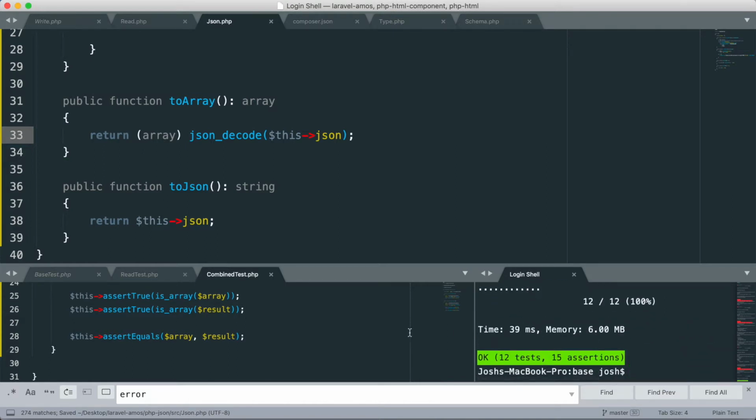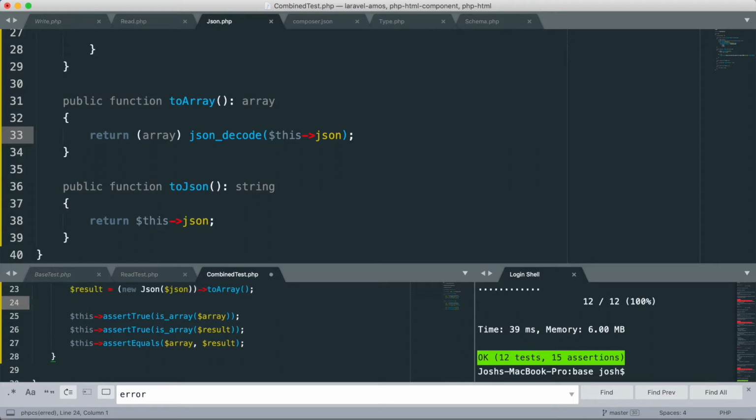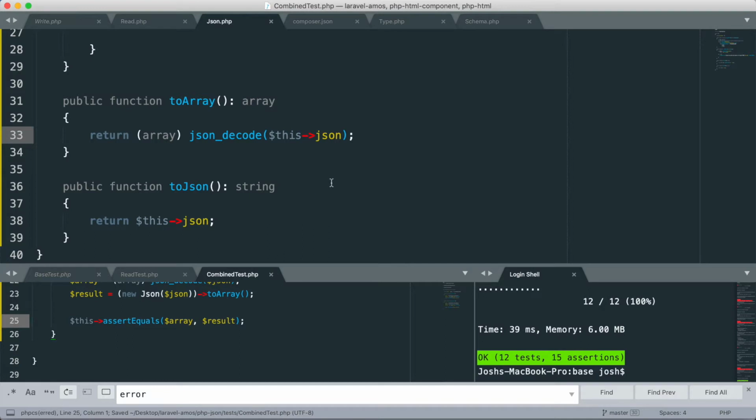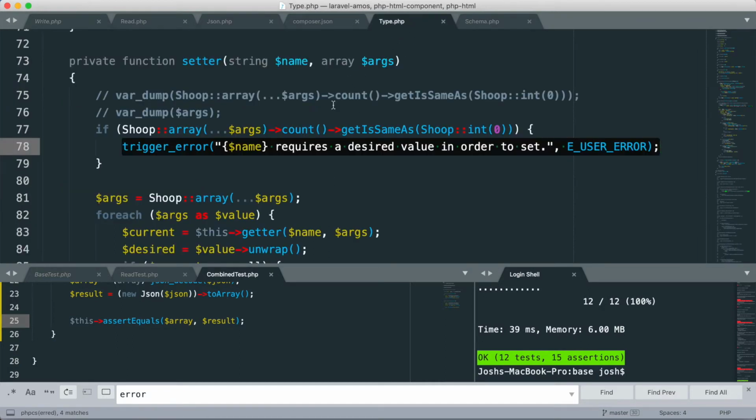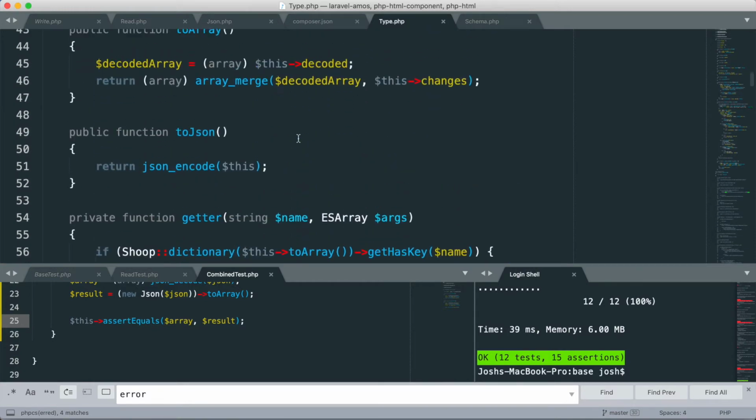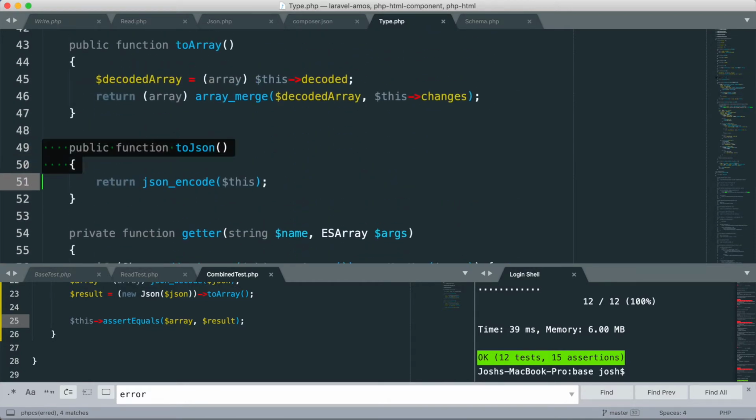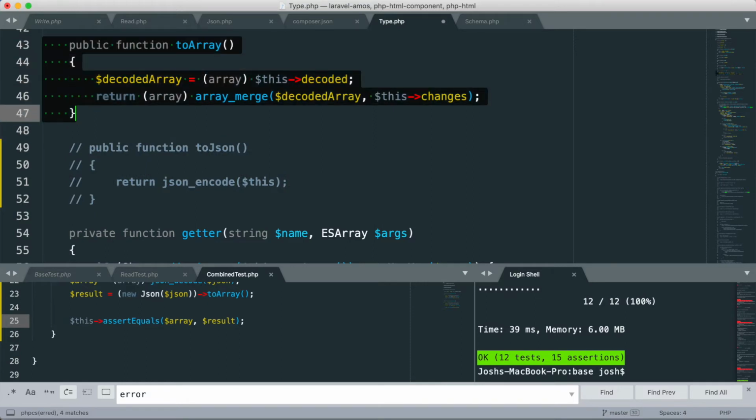Okay. That was a lot of, I'm not setting this test up properly. Okay, so if we come back into type, we're going to shut these two things down.